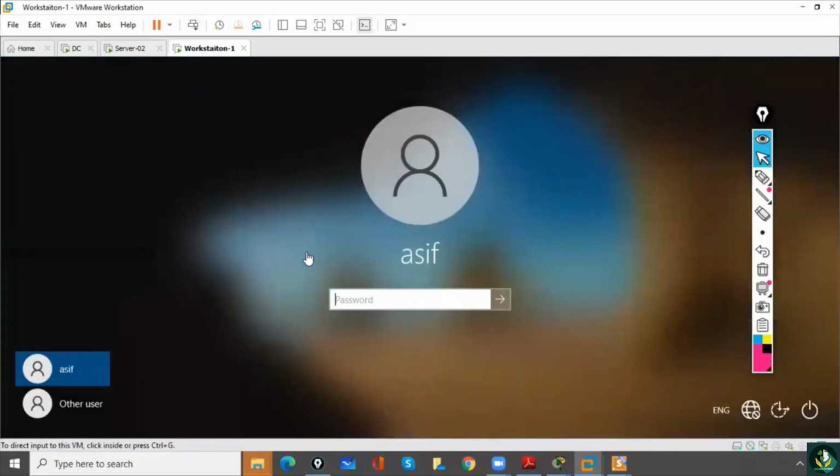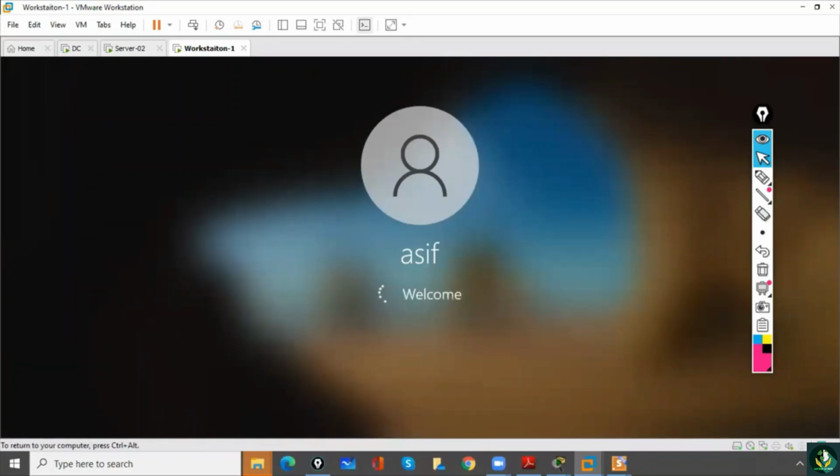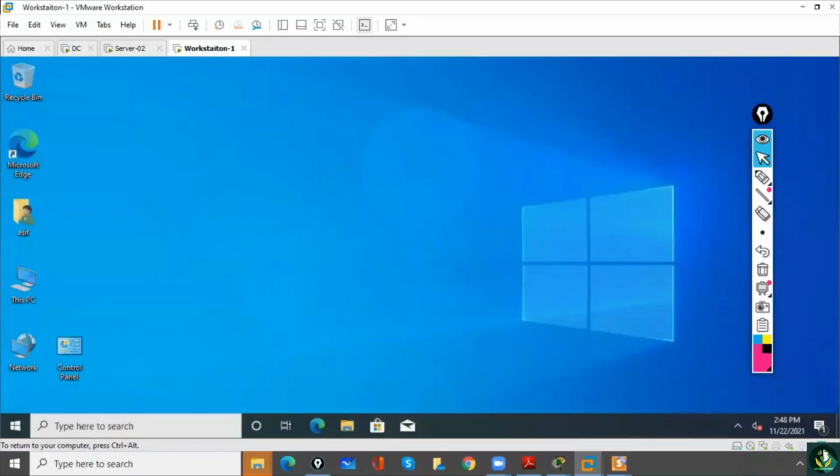Okay, let us verify whether this computer has joined the domain or not. We'll wait for a few seconds.